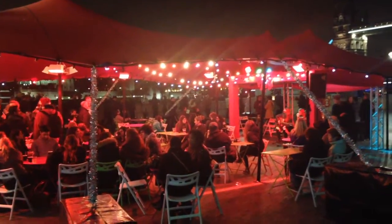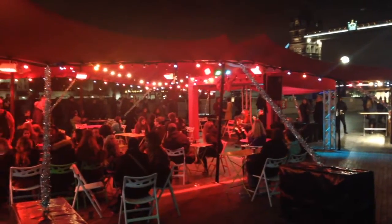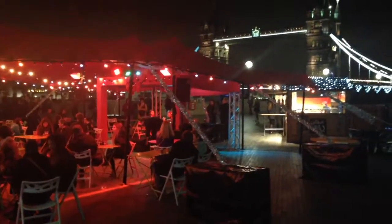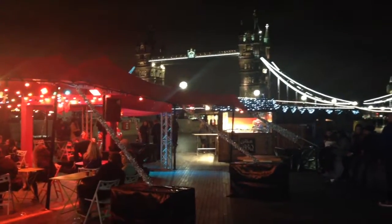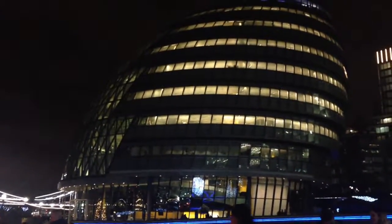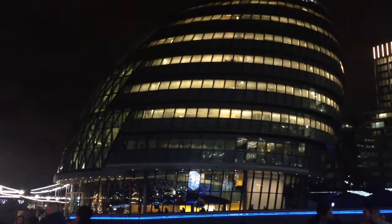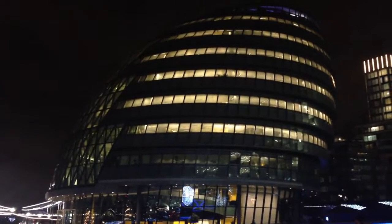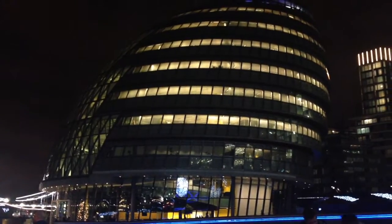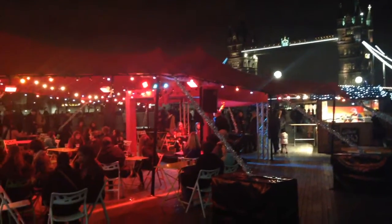We have a donation guitar case that's just been put in front of us, with a lot of people eating and drinking. A bit of music coming on now — and look at that setting! Beautiful Tower Bridge in the background, and then this building here, which has many nicknames including the bicycle helmet and some ruder ones too, is called City Hall and is home to the Mayor of London Boris Johnson. That's City Hall right by the River Thames.